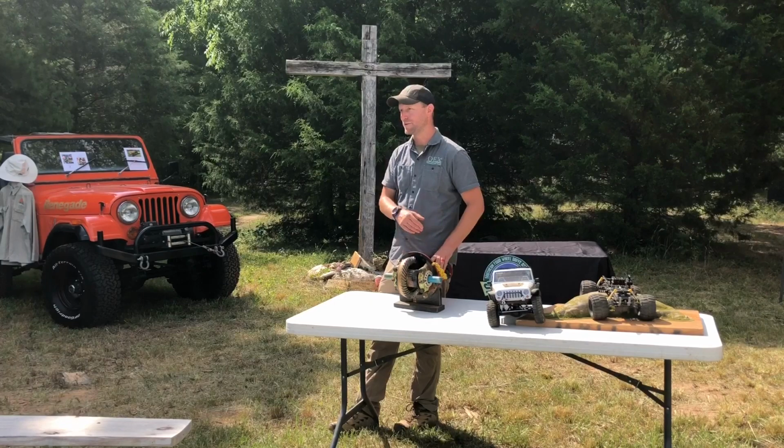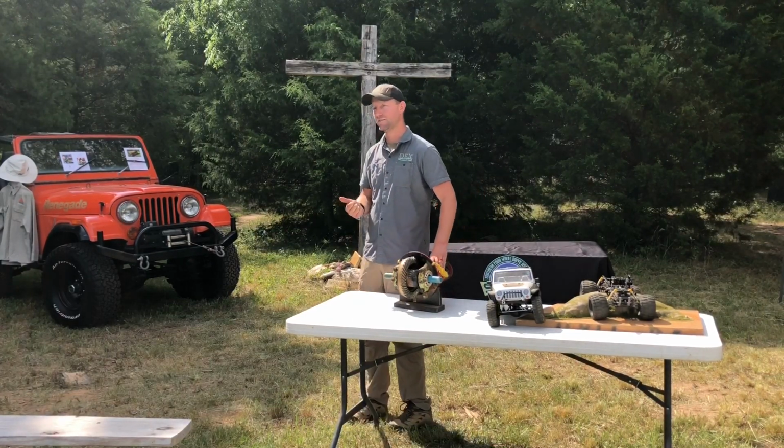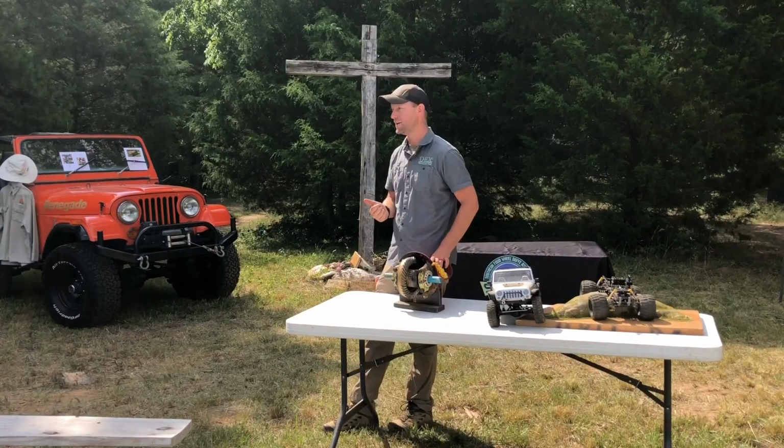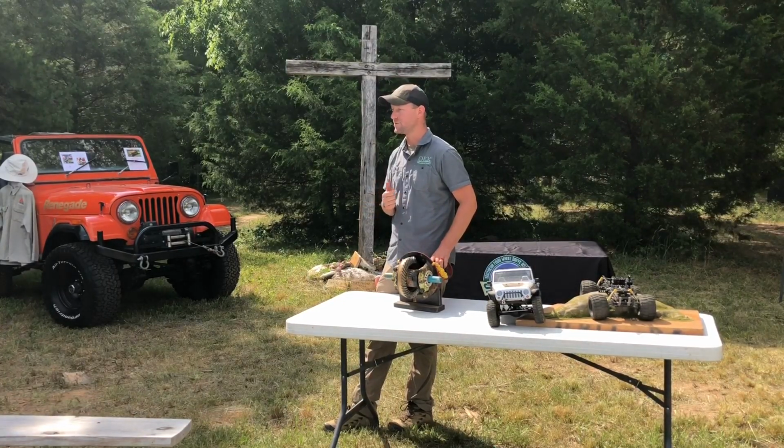So our takeaway for differentials is drive the weakest wheel. So when we're picking our line, we want to look and see what's going to be our weakest wheel. What wheel is going to spin? And that's our weakest wheel, and that's what we want to drive.